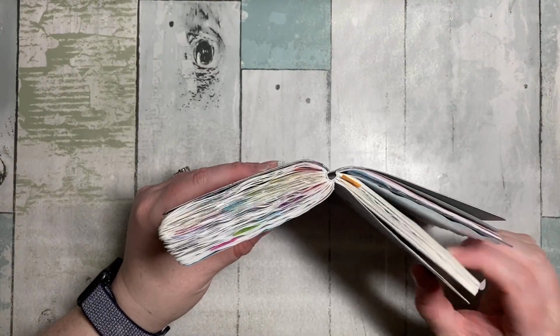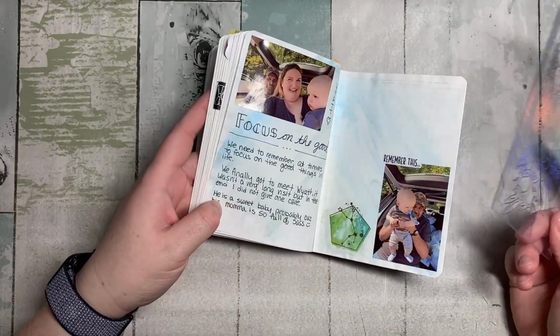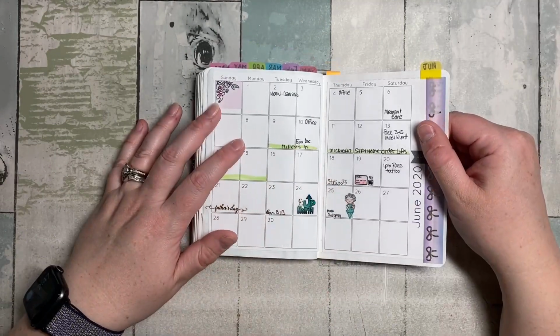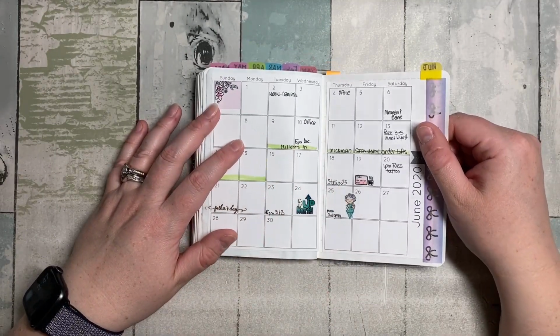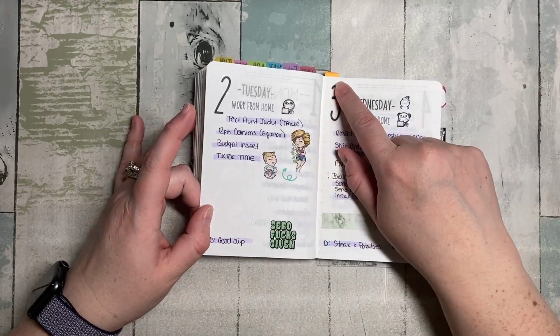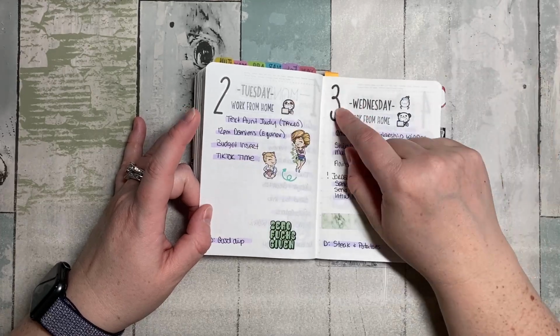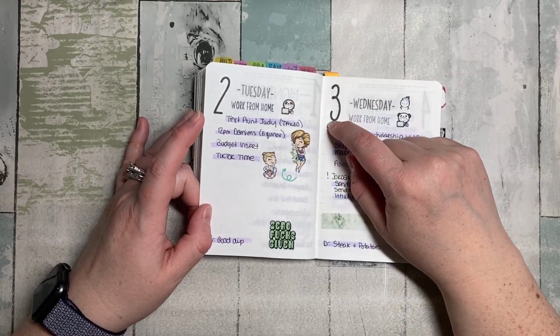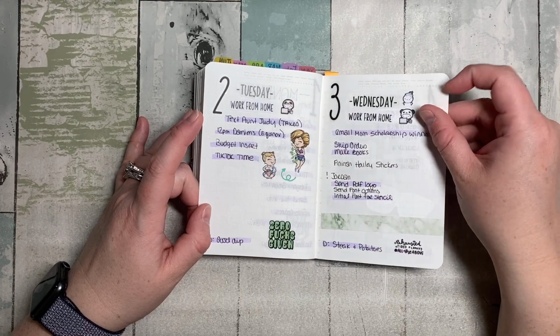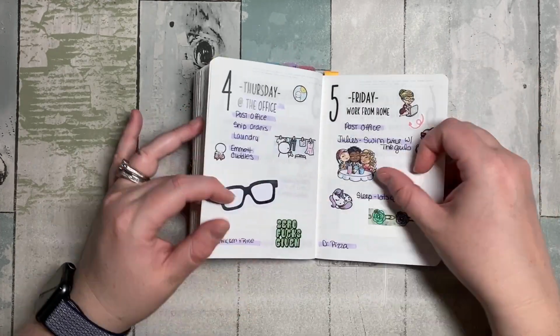So I knew I had pages. Oh wow, I didn't realize this is still in here too. Oh, I haven't finished my memories. Oh, I decided to do dailies. Now, these are not my stickers. I have stickers that are similar in my shop now because I wanted them. These were some Happy Planner ones that I had gotten at a meetup, obviously before COVID. So I decided to use them.